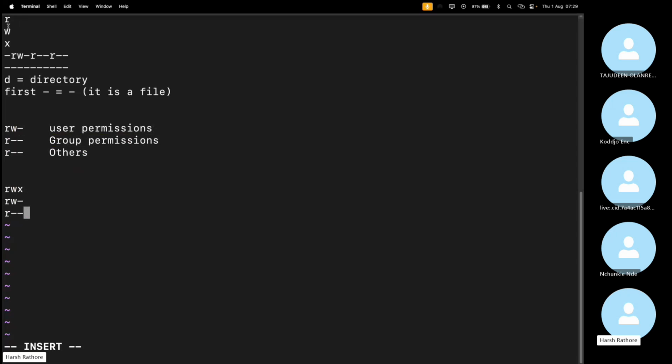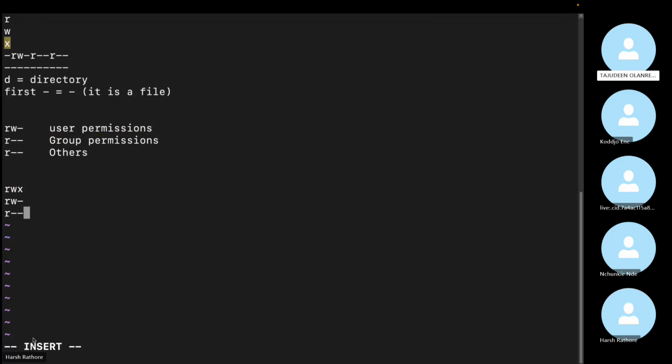So what do read, write, and execute mean? Read means you can see what is written inside the file. Write permission means you have permission to write inside that particular file. Execute: let's suppose you have written some script or code, and you want to execute it. You can, because you have the execute permission. But Nana and Leslie don't have permission to write and execute. They can't open a file and write inside it, and they can't execute the file either. So these are the permissions. So how do we change the permissions in Linux?